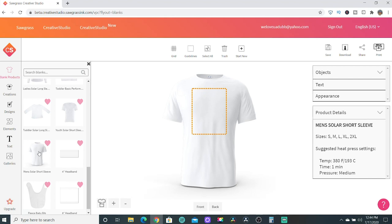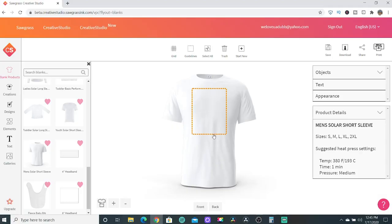All right, get that. Now, as of right now, I have not found a way to increase this little border right here to make your design bigger than that, but I'm assuming that that's how big Sawgrass wants your thing to be. I don't know. To me, it seems like you should be able to click on this and make this bigger or smaller, but it seems like there's no way to adjust it. Even when I go here to objects, there's no objects on here. It doesn't give me an option to adjust the sizing of this right here. If I put extra large, double XL, it doesn't give me the option to change the size of this grid, which I think it should personally, but it's okay.